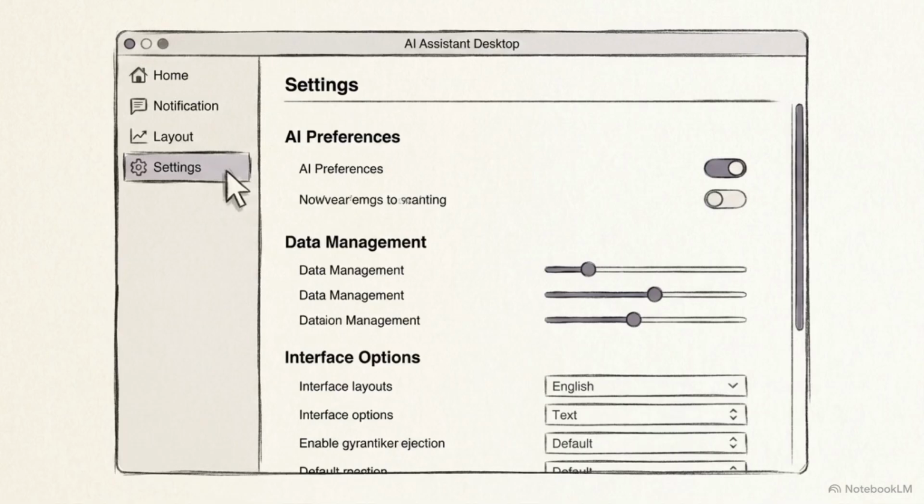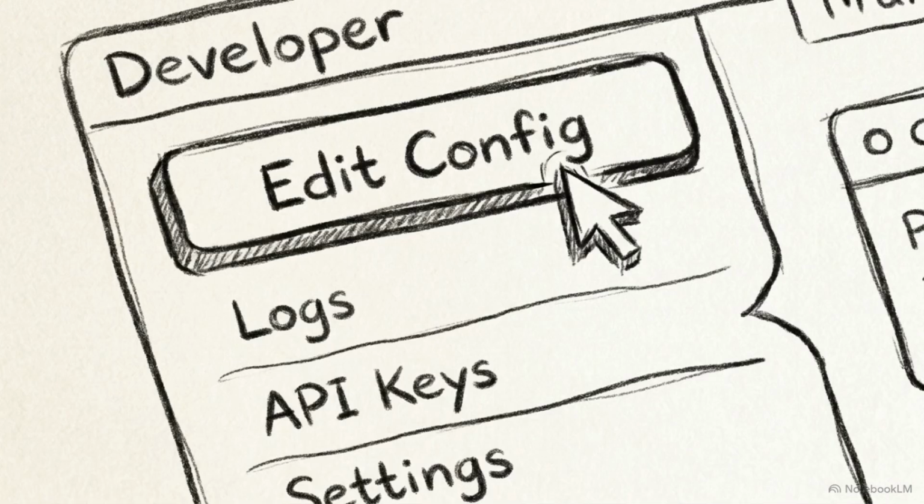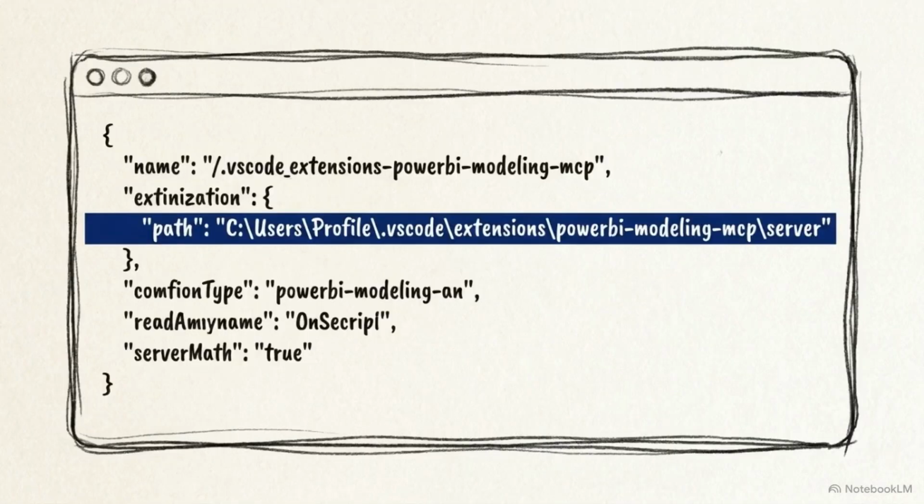Now, open the Claude Desktop application. Click into your settings and navigate to the Developer menu. Click the Edit Config button. This opens the application's JSON configuration file. Copy the template configuration script provided in the description of this video and paste it into the JSON file. Insert the directory path you just copied into the designated section of the script.